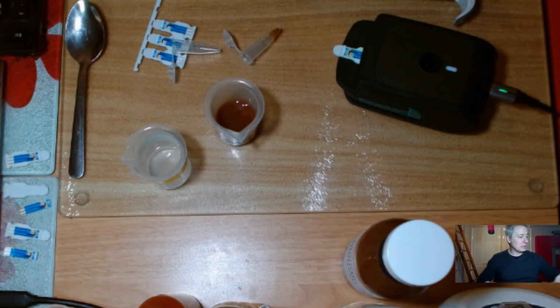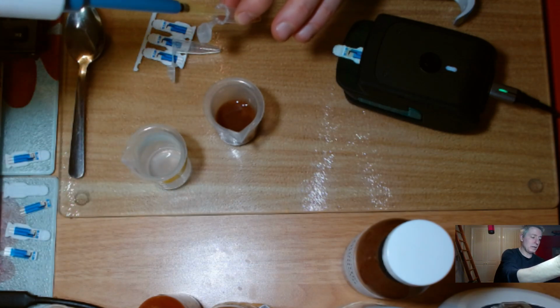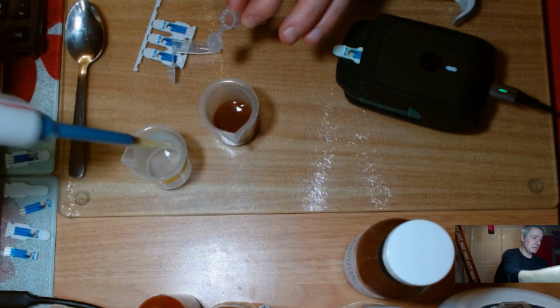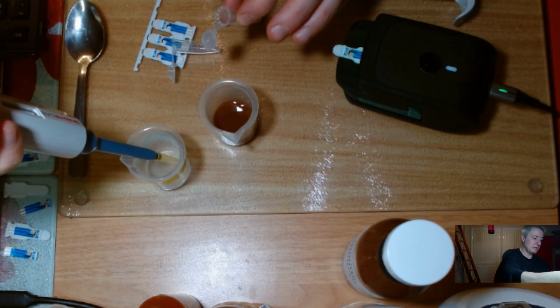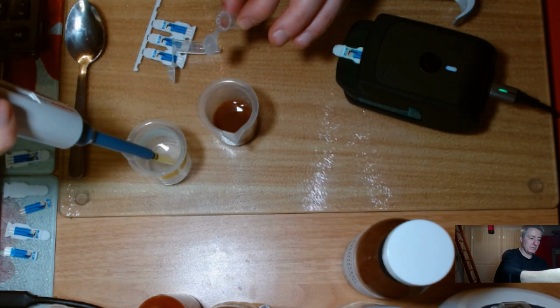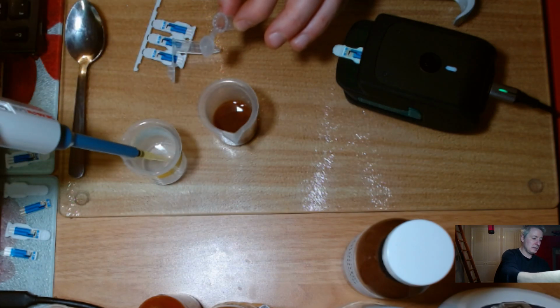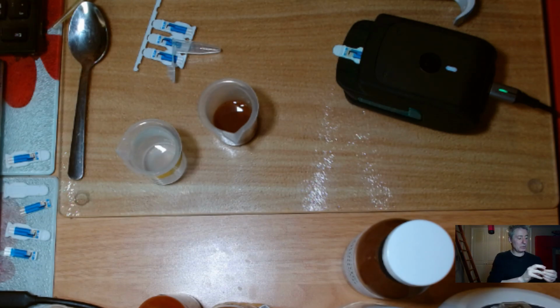Right, so I took 100 microliters of that. I need 900 microliters of the buffer. So I'll do that now. 1, 2, 3, 4, 5, 6, 7, 8, and 9. Right, and now what I'll do is I will close the lid up.